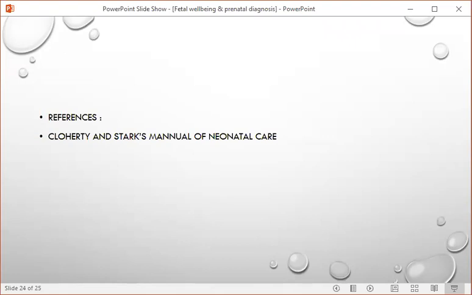So there are two methods. In one method, in 12 hours' time, the mother is supposed to count the number of fetal movements during the daytime, and that should be more than 10 for adequate. In another way, it could be done like this: after the 3 main meals, like breakfast, lunch, and dinner, the mother lies in the left lateral position and counts the movements, and that should also be around 10. So those are the 2 methods. These 2 methods are generally told to pregnant ladies, mostly in the 3rd trimester, to assess the fetal well-being.